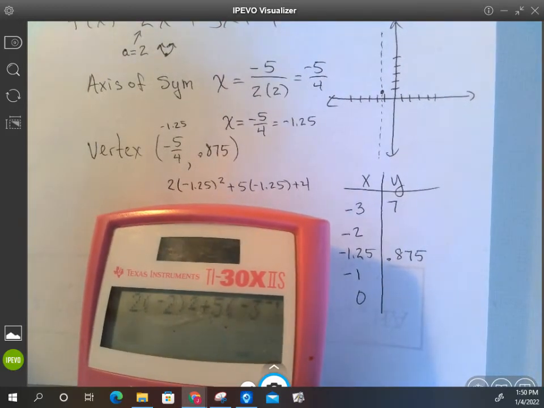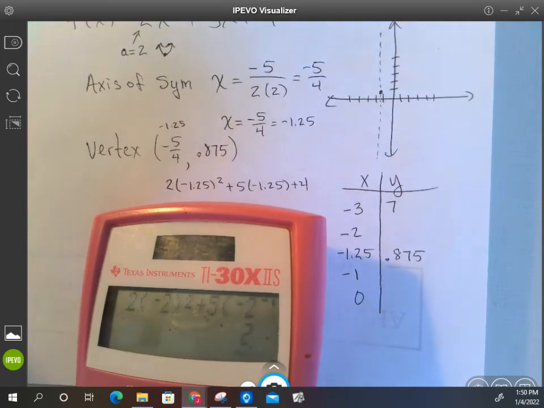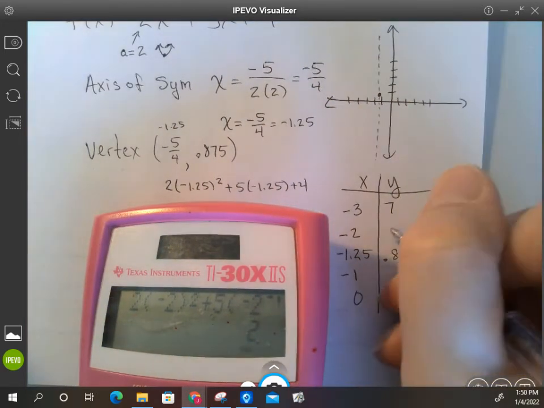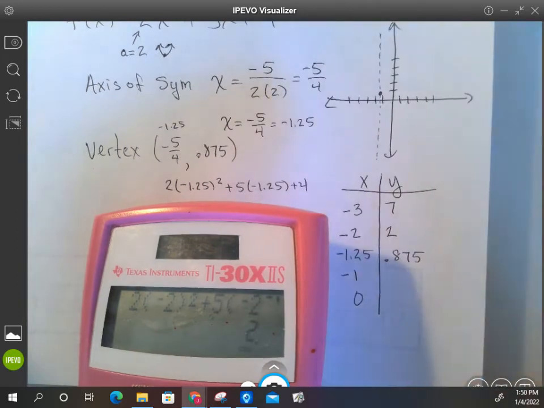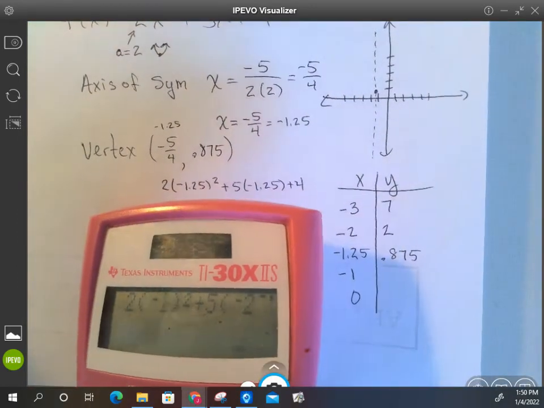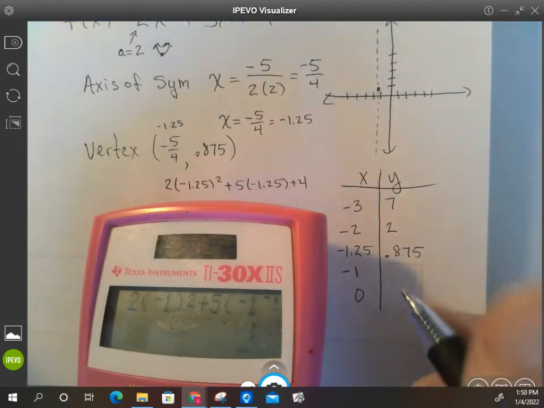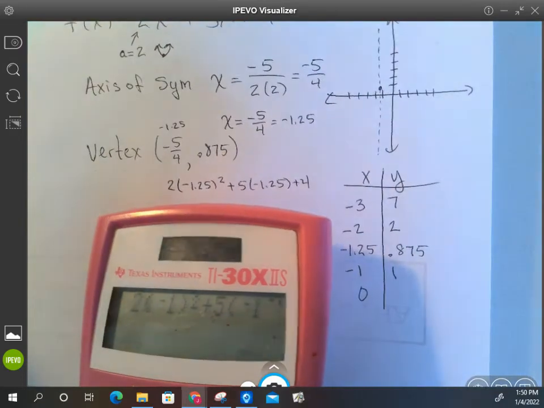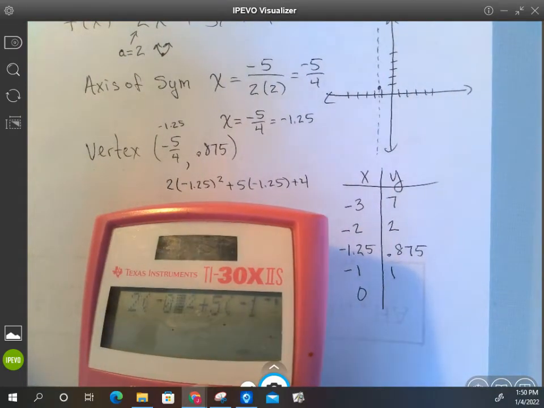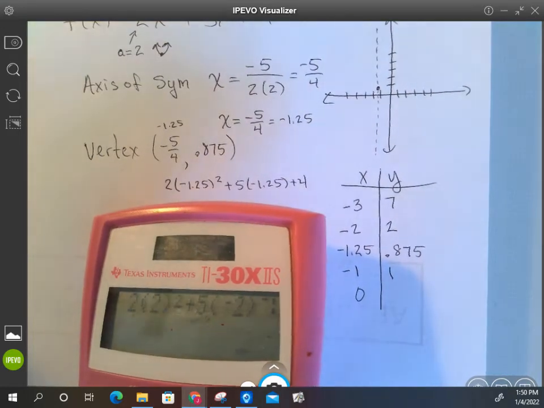I think I've proven to you guys how easy it is to use your calculators wrong. So it's really important that you're trying this with me. Negative 2 is 2. So don't assume we're going to get the same number. Put in negative 1. You'll see it's very different. I get out positive 1. Put in 0. Now, I mean, I can get rid of the negative sign. I could actually leave it. Put in 0.